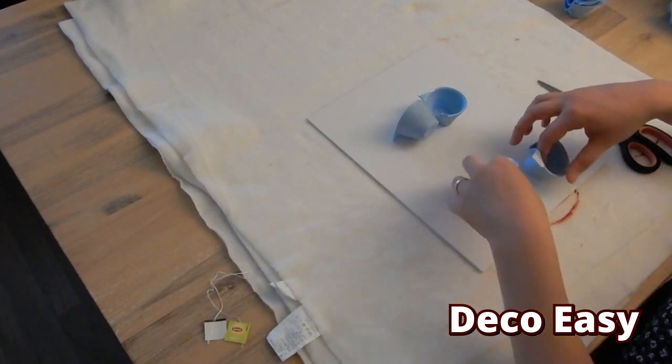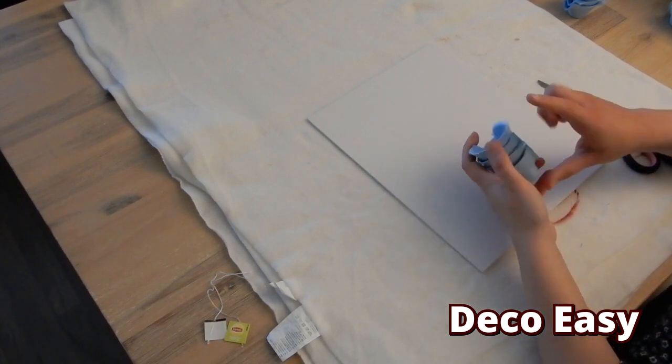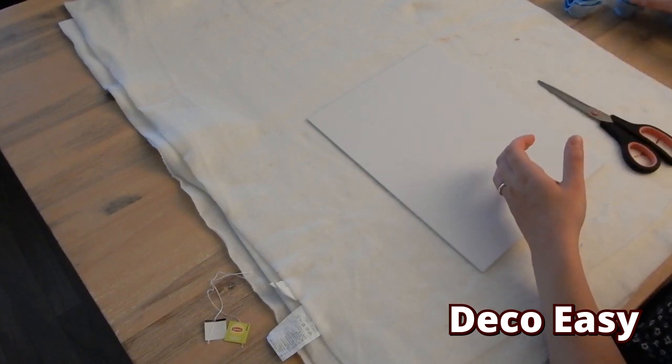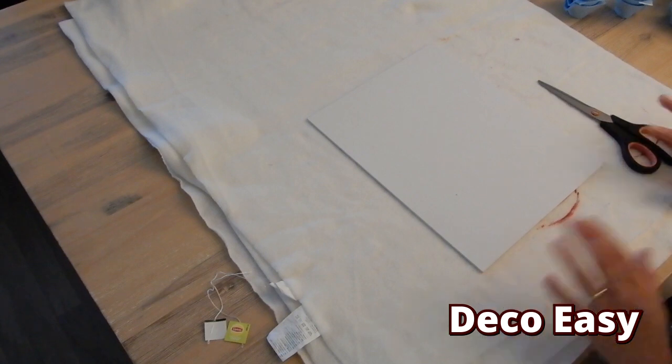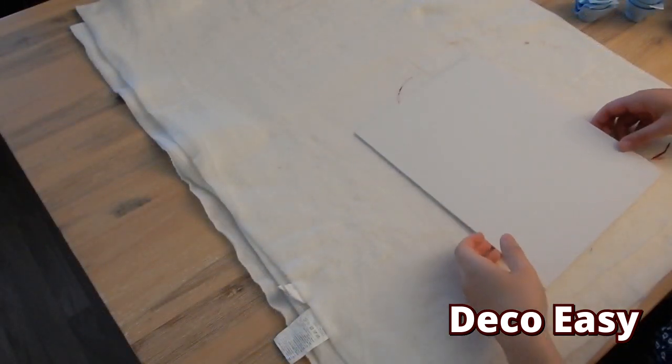First, we have to paint everything. And then it has to dry, but I think especially these ones have to dry pretty long. I'm going to clean the mess and then I'm going to make the egg carton ready for the paint job. So, time for the paint job.